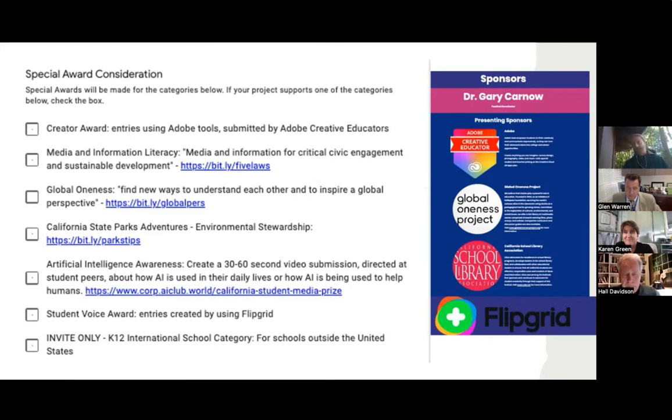So when students are drawing connections between what they know and how they act in relation to the environment, they're acting as stewards. And in California State Parks, we're inspired to showcase and celebrate young people all across the country, all across the state, all across the globe, that are inspired to care for and protect places that are special to them, whether it's their backyard or whether it's a California State Park like where I'm at today. So we're just lucky to be here.